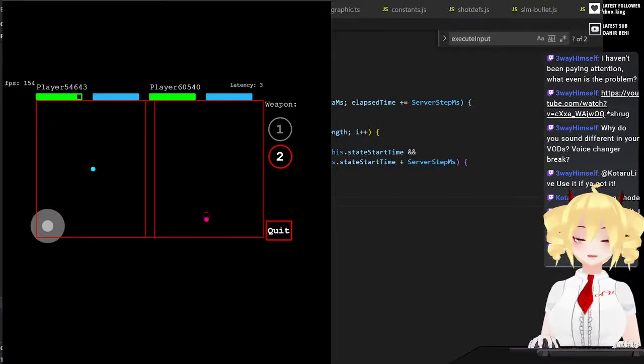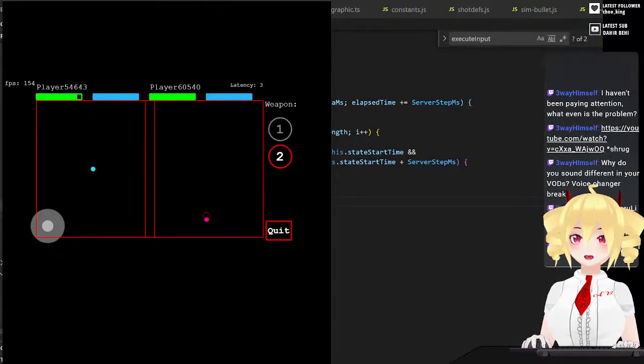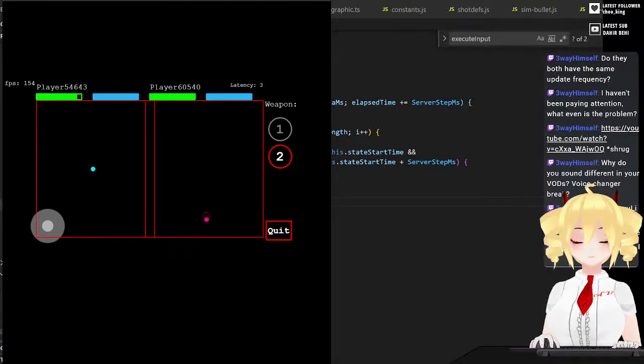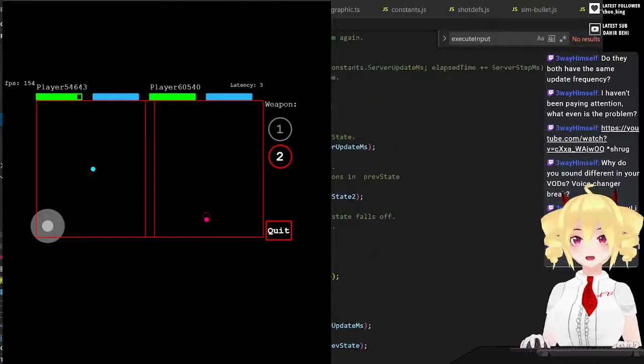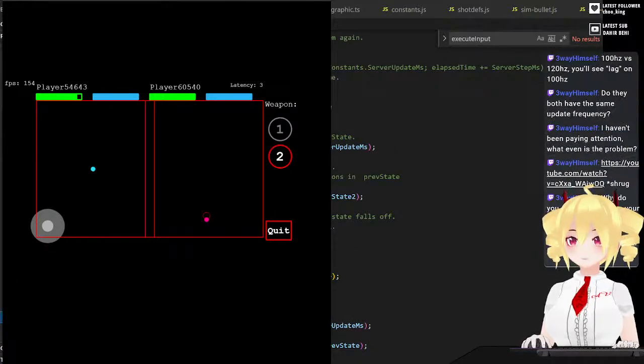Because, okay, I think that makes sense actually. Because the server has an interval set to run updates every 100 milliseconds, and it runs those updates at that time. But yeah, I understand the problem.